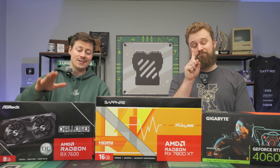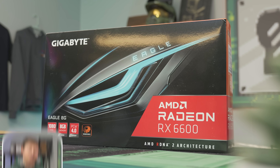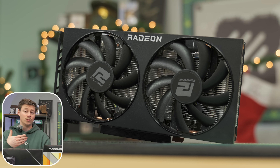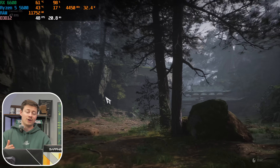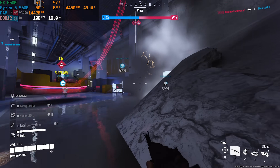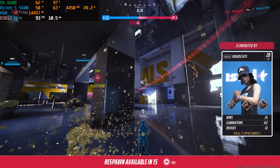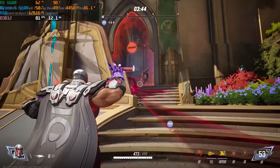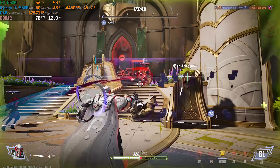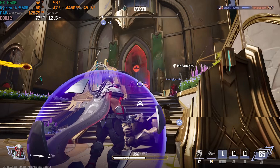For the first budget card, it's not the 7600 — it's actually the RX 6600. They still produce it brand new and you can get one for around $199 to $210. These are awesome cards because they have 8 gigs of GDDR6 and they can handle 1080p really well. They usually have four display outputs, available in two and three fan variants, and AMD typically has slightly better bang for buck in raw FPS performance.